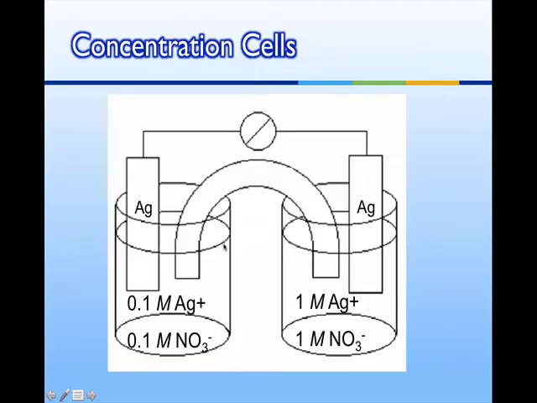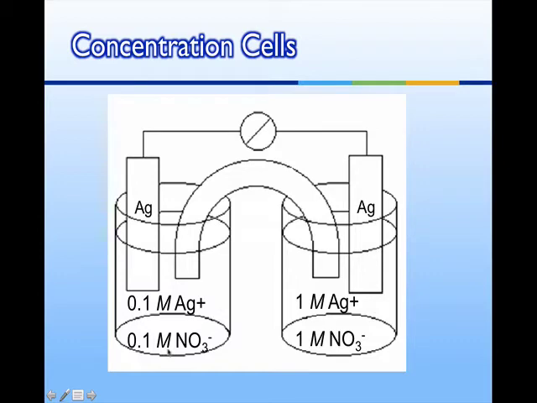The example that I have here involves silver nitrate. You can see that this is unusual, but because this is a concentration cell, I can use the same substance in both cells. I have silver nitrate here and silver nitrate here, but because I'm using varying concentrations of them, I will actually get a voltage produced, because the electrons are going to flow in order to equalize these concentrations.